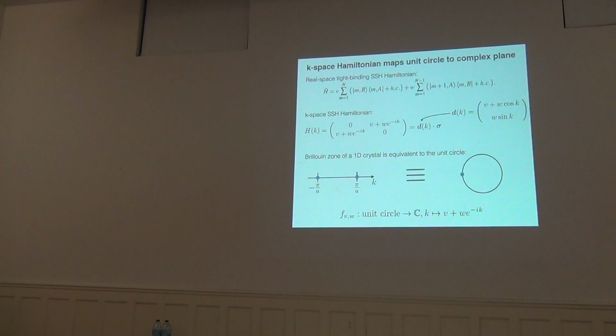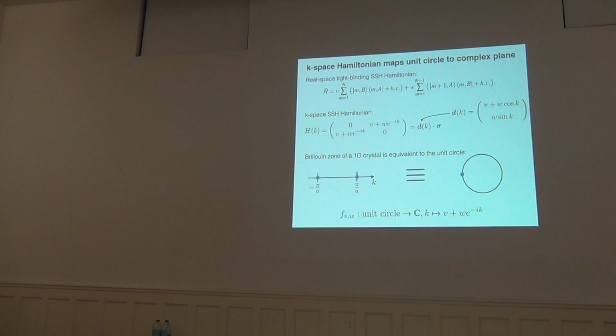Shouldn't this be symmetric in V and W, in the sense that you arbitrarily chose your unit cell of the short distance? You could have chosen your unit cell the other way. So there should be some symmetry here. Indeed. So as long as you are looking at bulk properties, I think you have this freedom, and the symmetry would emerge in any kind of physical quantities which you calculate from these formulas. But on the other hand, when you start to look at finite size systems, then the appearance of the edge modes will depend on whether your intracell hopping is stronger or the intercell hopping is. So the symmetry is sort of lost, and I will bring an example for that.